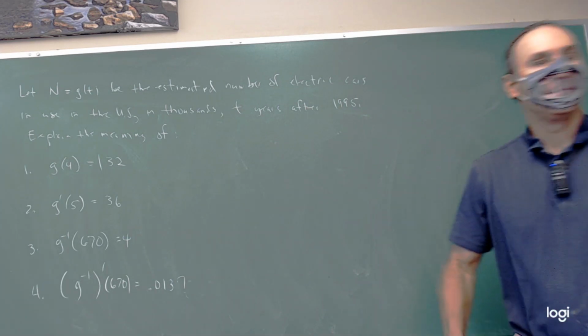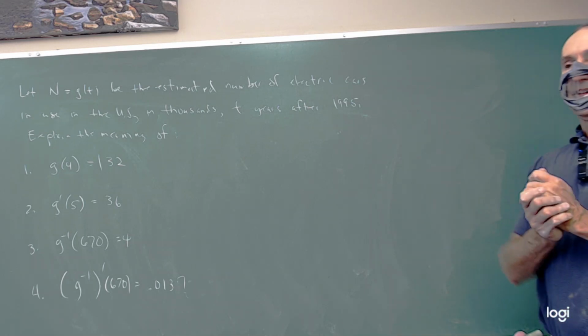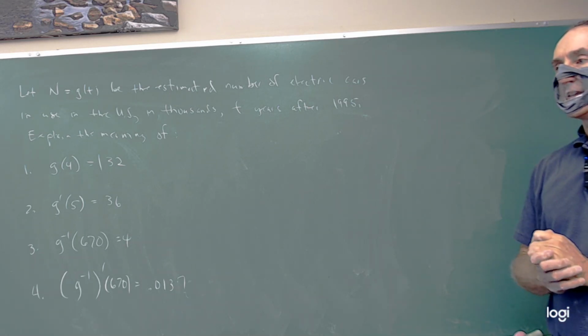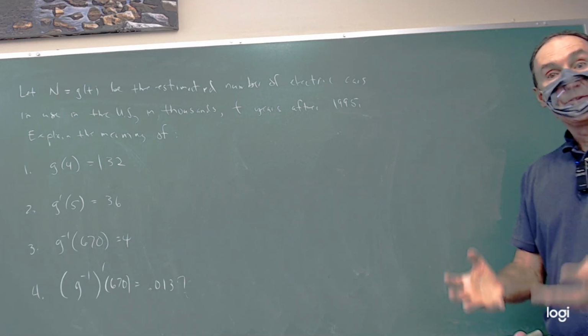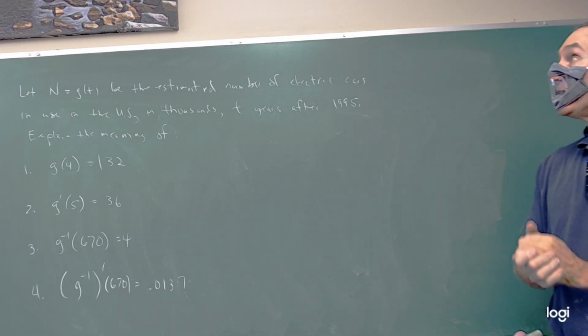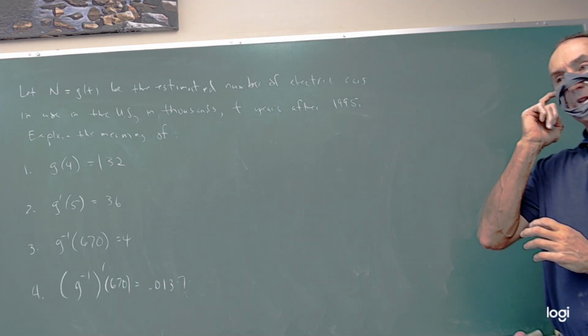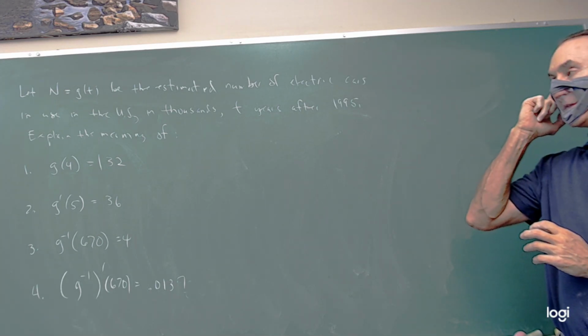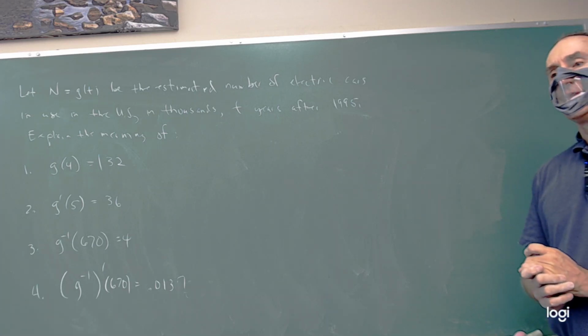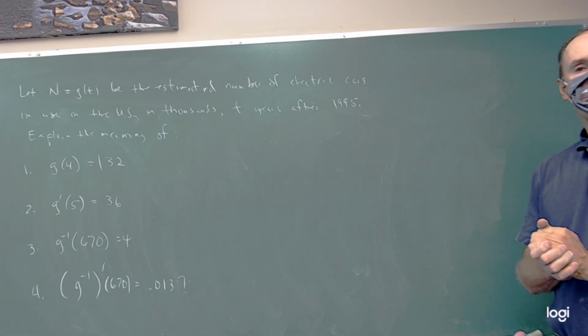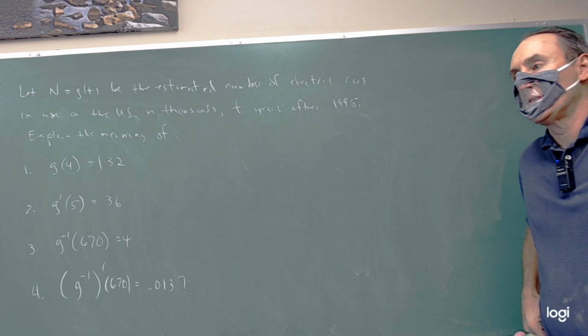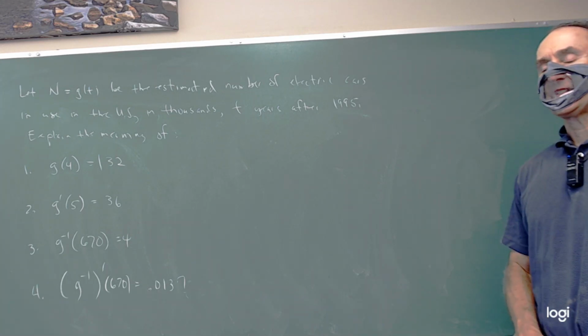Cool. All right. We're trying to get into the flow of things. We're going to use our units in our explanation here. So you can turn to your neighbor, build a little confidence, and explain what G of 4 equals 132 means. This is going to be a test question about this time of year in AP Prep last year.